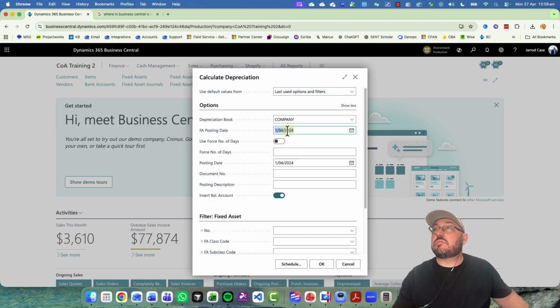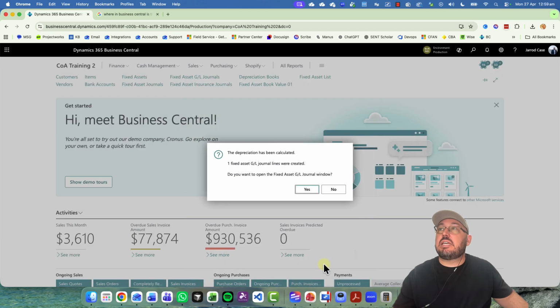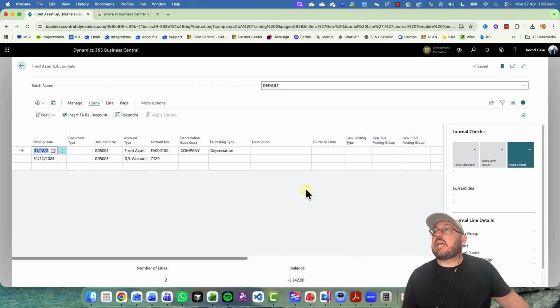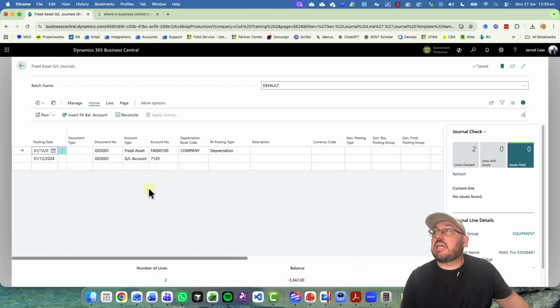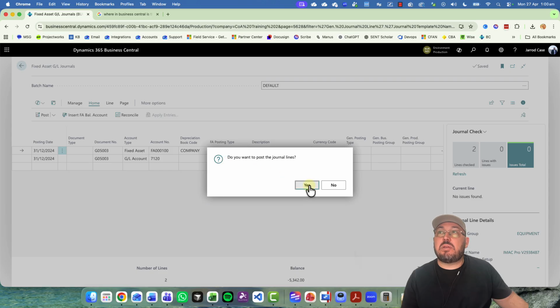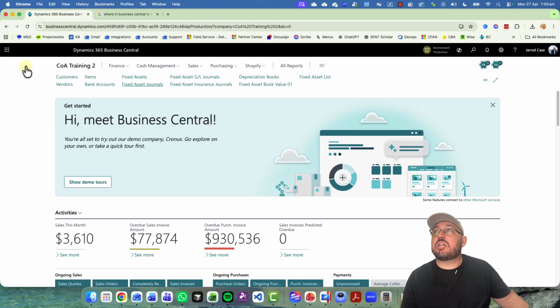Calculate depreciation to the... all right, here we go. Let's try this again. All right, we've got an entry that's been entered, and we can see here depreciation is being entered for that period. Okay, and there's the other side of the account instead of running the balancing. So I'm gonna just post that for that period and just get it out of the way. It's done. So we've posted depreciation and taken it up.